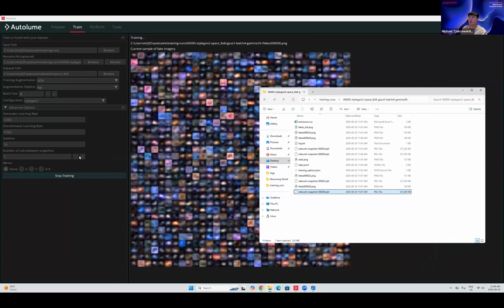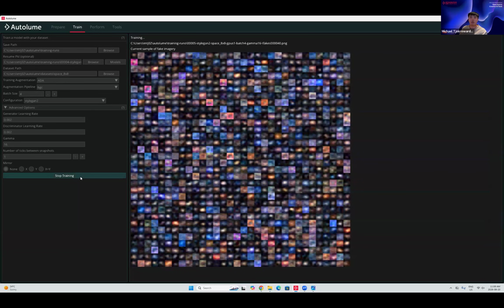You can just increase it to 4, which is usually the setting, or if you're really confident about what it's going to look like, you can increase it all the way to 8. That way you can save space. I would say that's pretty much about the training. And now on to Leona with the perform module.